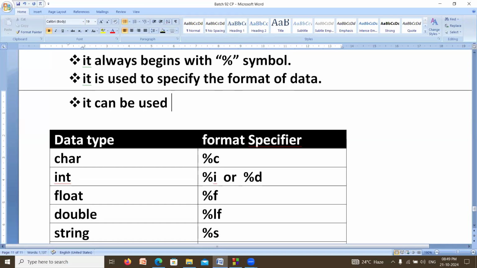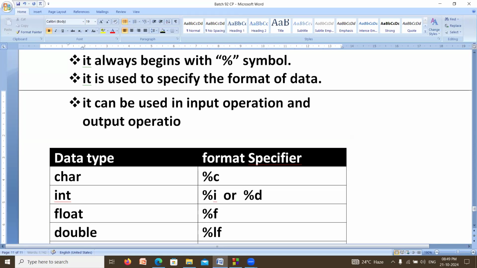It can be used in reading operation, meaning input operation. Printing means output operation. It can be used in input operation and output operation.